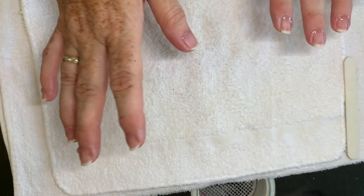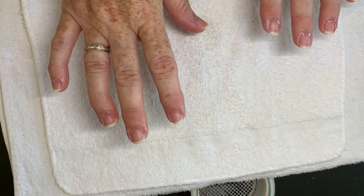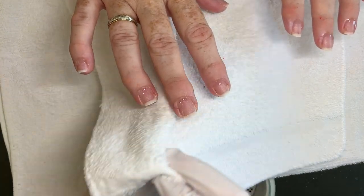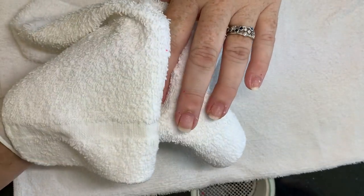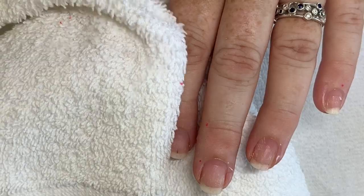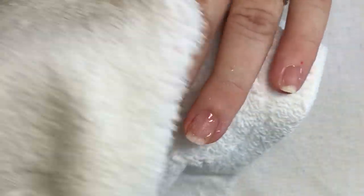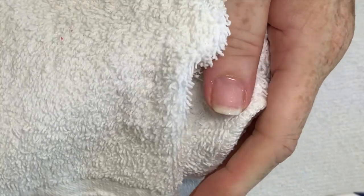Okay, so question number two, or the second part of the question: do nails need to be buffed? So for some brands, yes, they need to be buffed. For shellac, they don't. But when I buff for other brands, I usually buff just once, and I buff with the buffer, not a file. And then after removal of the product, I buff just the regrowth.